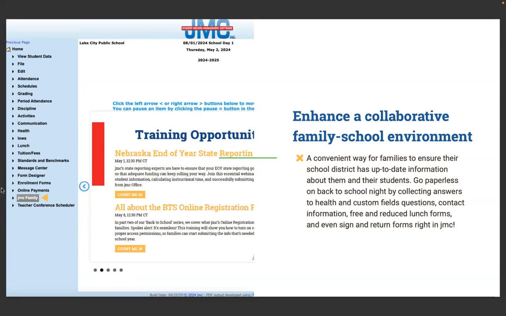So you can manage JMC Family right through this JMC Family app or module in JMC Office. And then your families can submit a plethora of information. Usually it's information that you would collect on back to school night, but you might collect it paper and pencil and then have to enter it by hand into JMC, which would be very inconvenient to say the least.